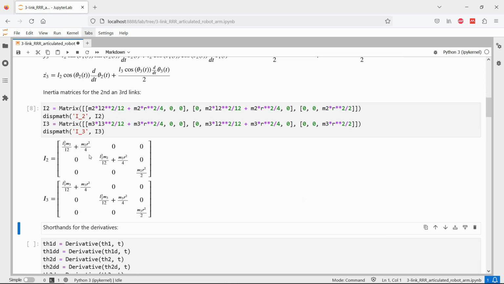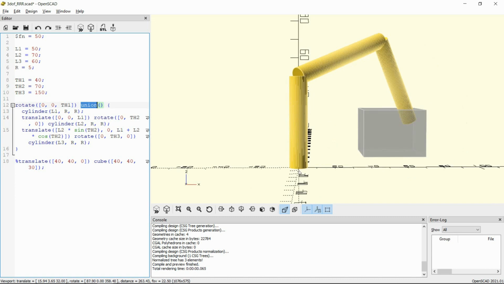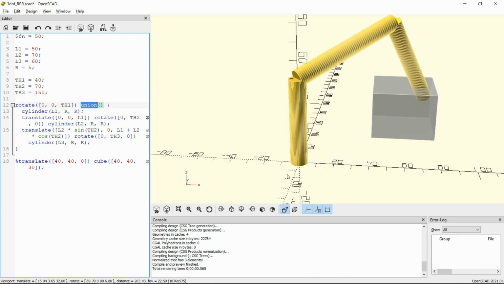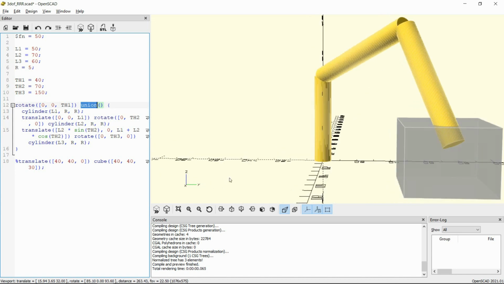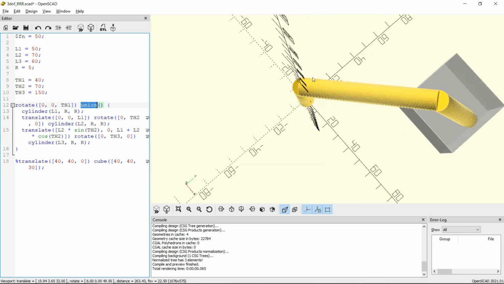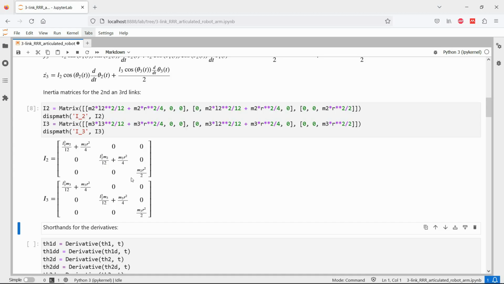So this element here on the main diagonal is basically the same as this one, which makes sense because you can rotate a cylinder about the x-axis, or in this case y-axis, in the same way as you would about the x-axis. But if you rotate it about the vertical axis, then it's like rotating a cylinder. So that's why you have here this element that looks just like the moment of inertia for a cylinder about its center.